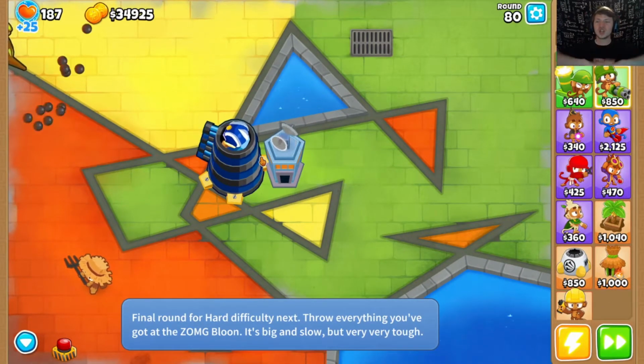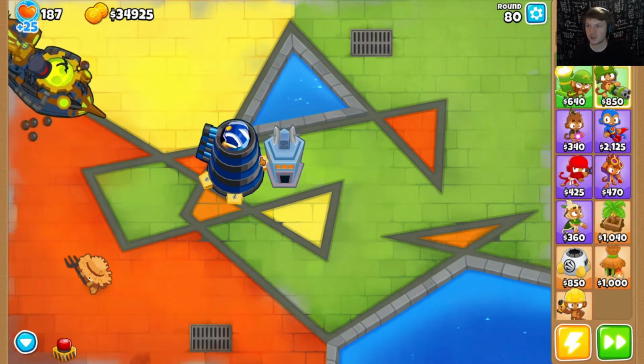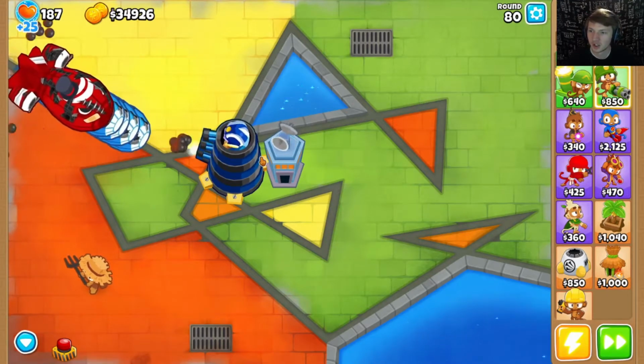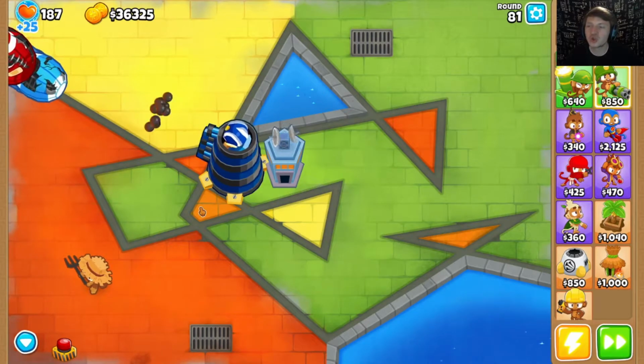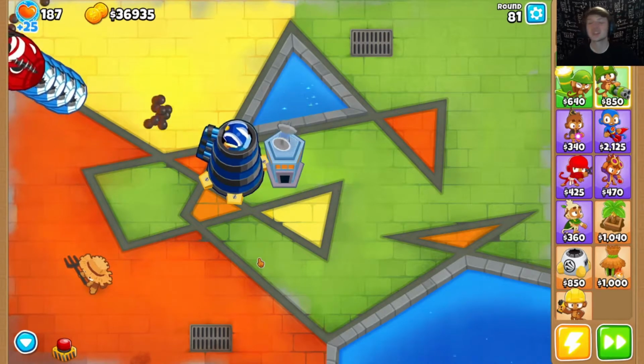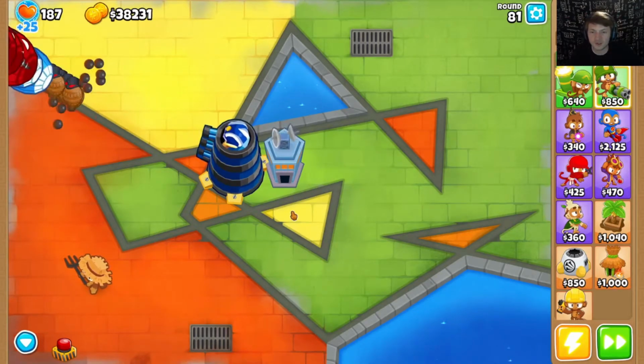Reinforced BFB, not a problem at all. And Wave 80, the ZOMG. That steampunk ship is coming for us. It's got a nifty little top hat. Yo, just shredded it. Just absolutely shredded it. Only barely got to the tower itself. That's insane. That's nutsoid.